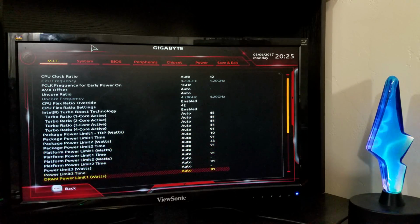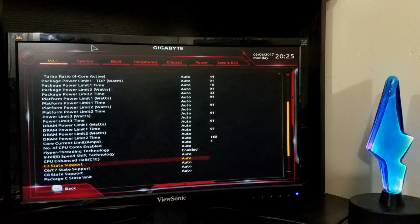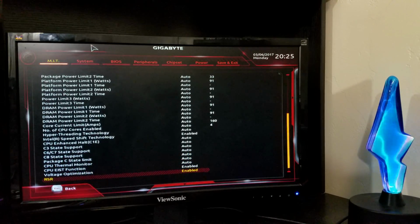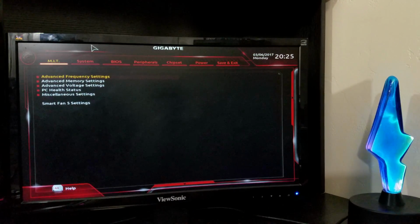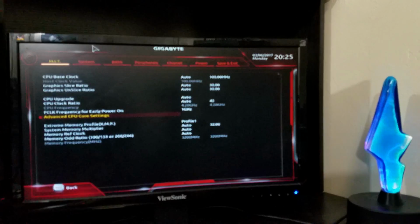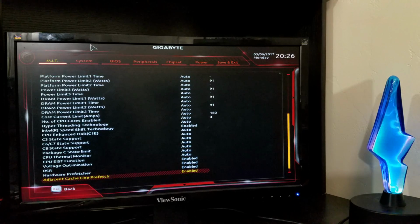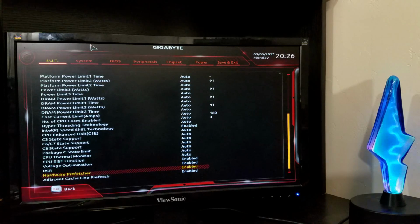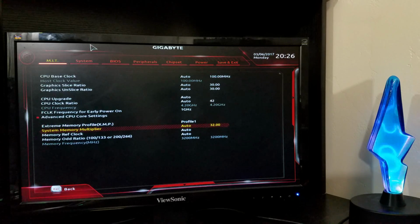All these package power limits and stuff are probably fine to leave alone. Your C1E and all these different C state settings, though, I would disable for manual overclocking, just so you don't have power features causing instability. You can play around with re-enabling them after you're stable and make sure it doesn't cause any instability problems, but at least in my experience with AMD, any C state would cause an instant instability with a manual overclock. So yeah, once again, we've got some more settings here. There's a lot of stuff going on. I'd like to go through those more when I have more time and more experience with the chipset.